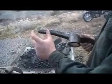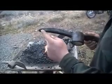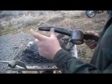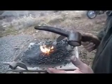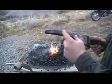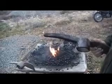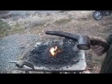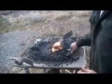When you use the pick and you wear this down, the tip of this thing is tempered harder on the tip than back here. So when you wear it down, you get past the temper and the pick gets soft, and it's going to wear away really fast. When you go to sharpen it, you draw it out longer again, then you re-temper it so it's harder, so it doesn't wear so fast or bend over. So that's what we're going to do.